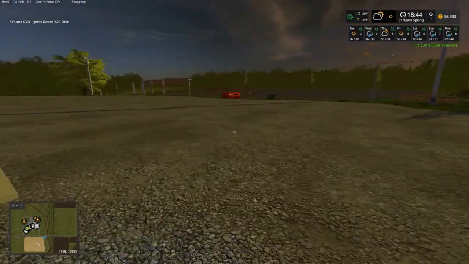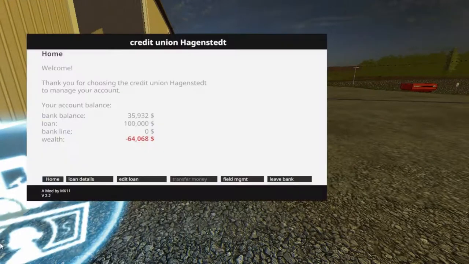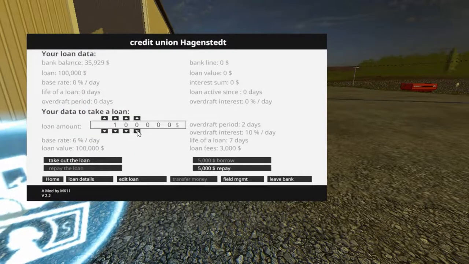Alright, let's go to our menu here. We already got a loan of 100,000. He said we can have 150,000 loan, so whoop. Alright, that's 150,000 right there. And we're going to check out loan. Okay.